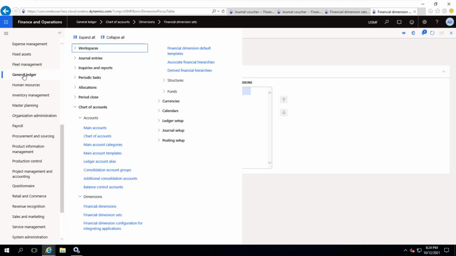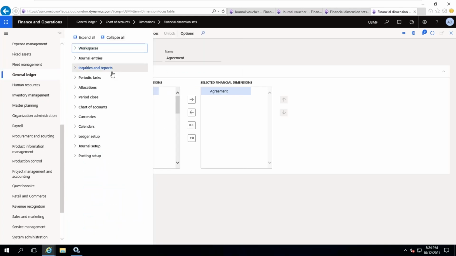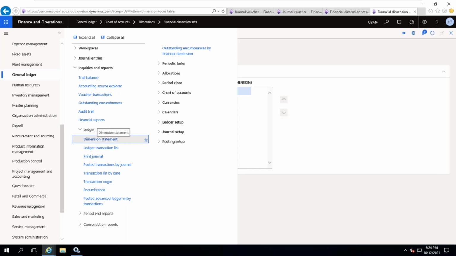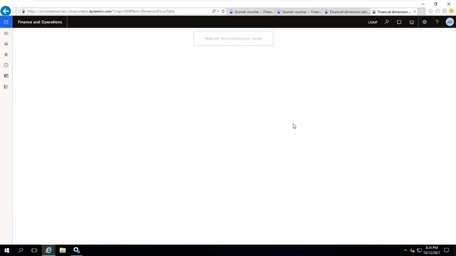General ledger. So inquiries and reports. Dimension statement. From here also we can see.